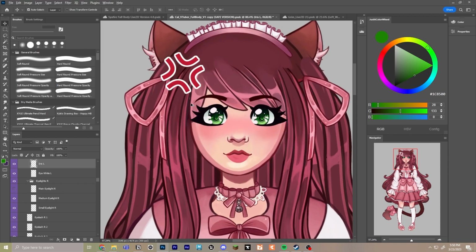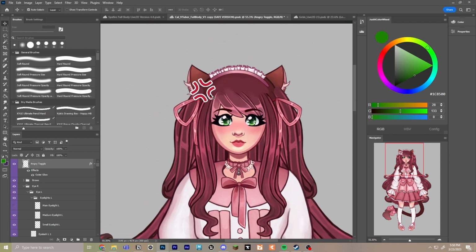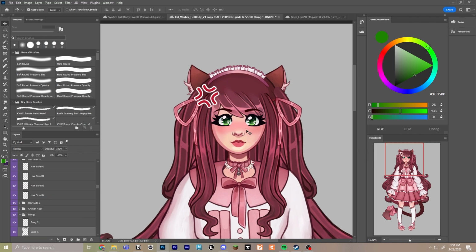If you're planning to do anything like emotes, it's going to work very similarly to clothes, where it's going to be like a light switch toggling on and off. So if you have something like blush that you want to toggle on and off, just make sure it's on its own layer so we can turn it on and off with the light switch mechanic.